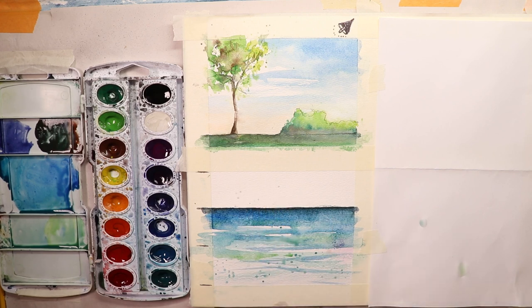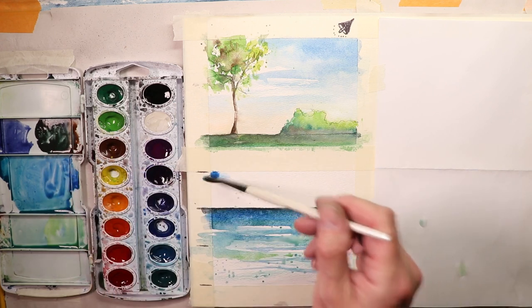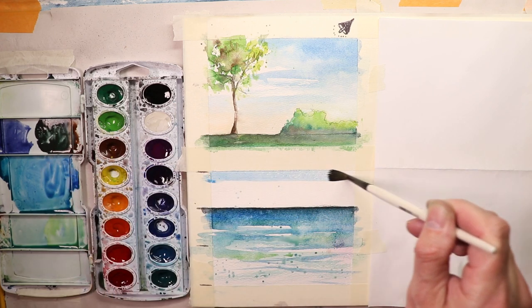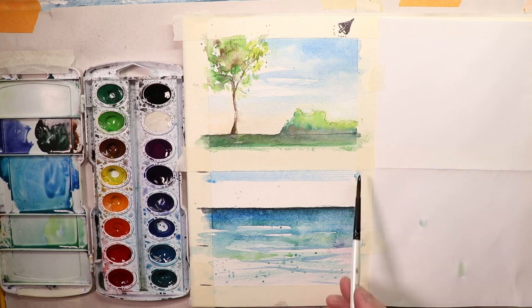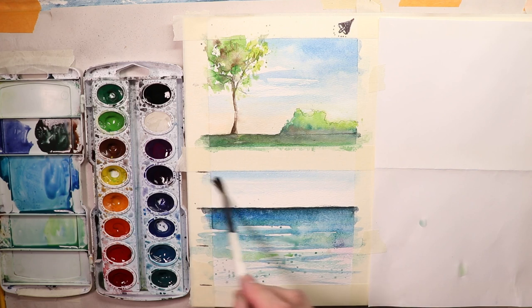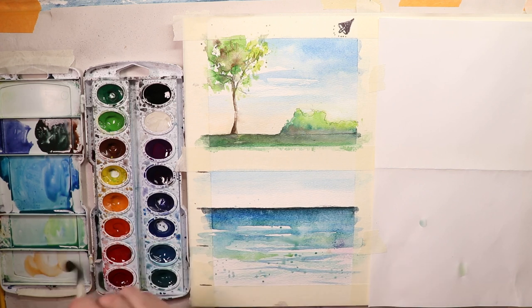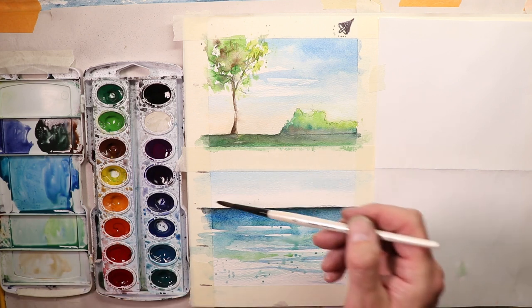And then let's do our sky. Sky is going to be the same color. Let's keep the sky light. Just a touch of that blue and then just go back and forth with your brush like so. Then you go in with your orange, just a touch of orange on the horizon line. We always do our horizon line with a little bit of orange.